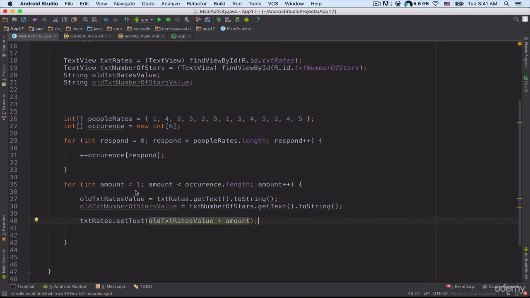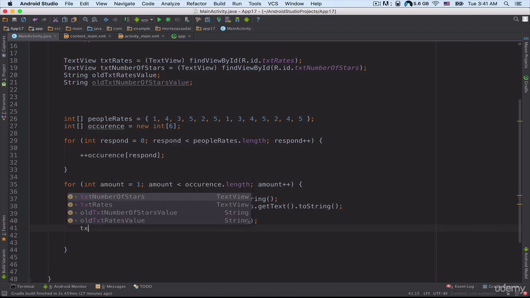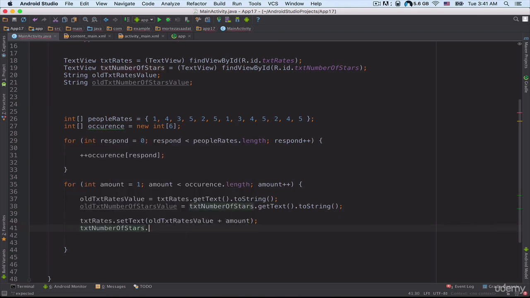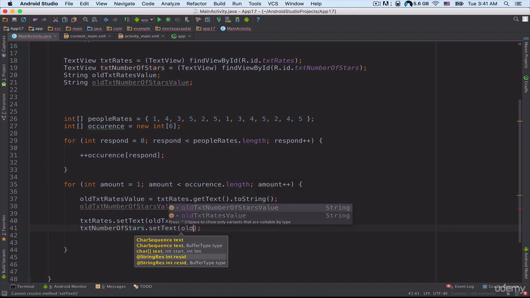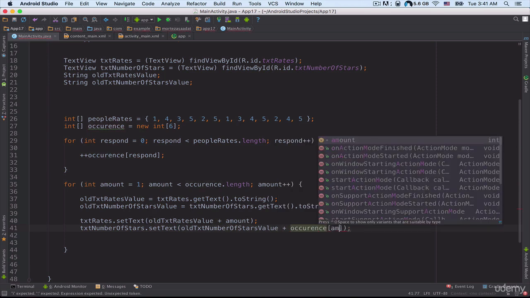Okay, again, I want to actually type in txt number of stars text view dot set text. Again, I want to output the old txt number of stars value here, okay, so that I can actually see the previous values, plus, okay, occurrence sub amount.